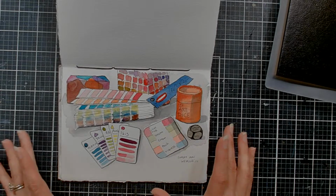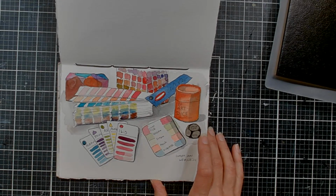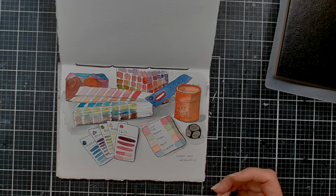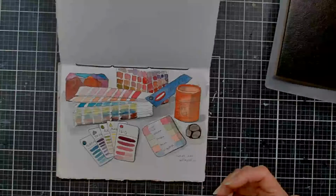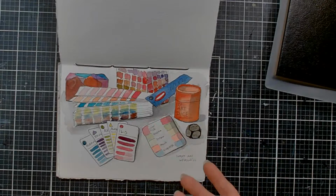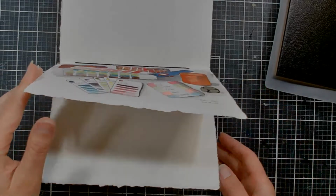And I just didn't have it in me that day. I'd been very busy, and I'm just like, I just got to get this done. And I just did a quick cartoony sketch, and that was it. I wasn't super proud of it, but I'm getting it done, I'm posting it. It's fine for the amount of time put into it, but I do like the colors. I don't know if I really like that style, but I was losing steam, really losing steam towards the end. Do I have anything else in this book?